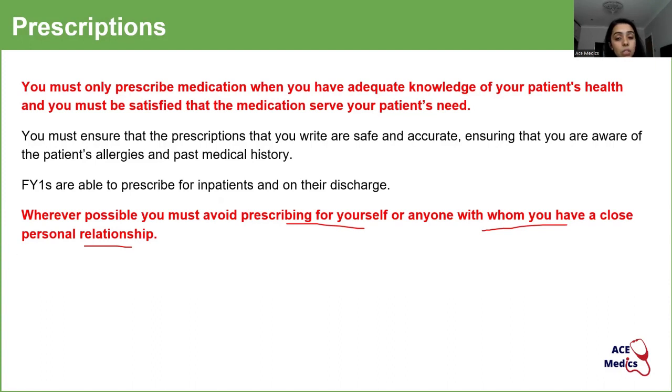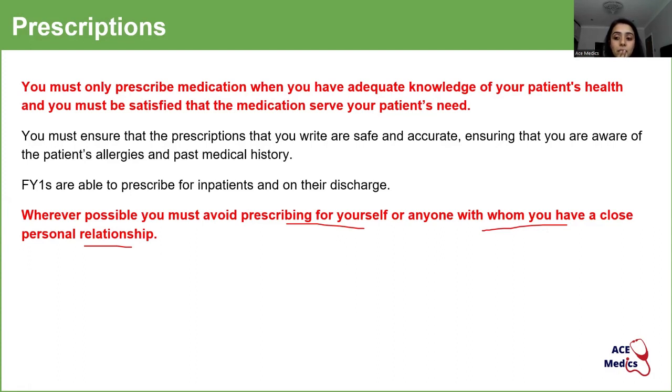Now, the obvious reasons for this are, firstly, you're not their regular doctor, so you don't know about their background and what medications they need. If it's somebody with whom you have a personal relationship, it creates a blurring of the boundaries, and it may impact your decision-making process. So in general, this is something that you avoid doing, and optimum responses will suggest that your colleague see their GP, advise your colleague to speak to their clinical supervisor, or explain to your colleague that you're unable to do so, or assist your neighbor in contacting the emergency services or whatever. It's just about not you doing it yourself.